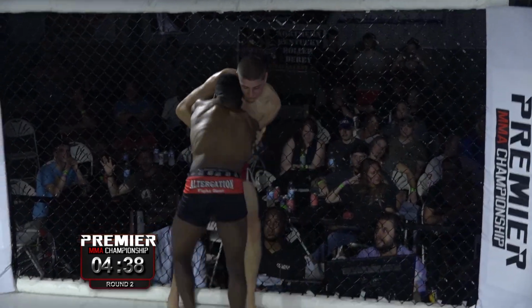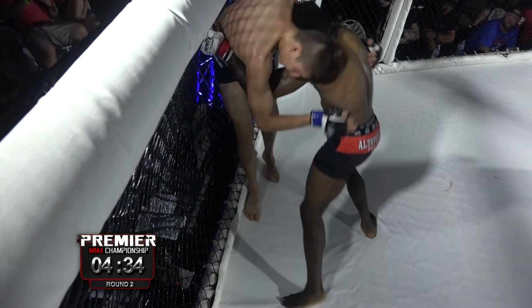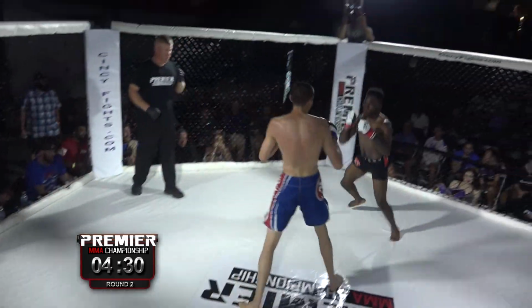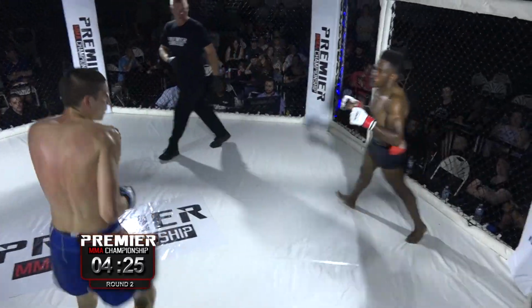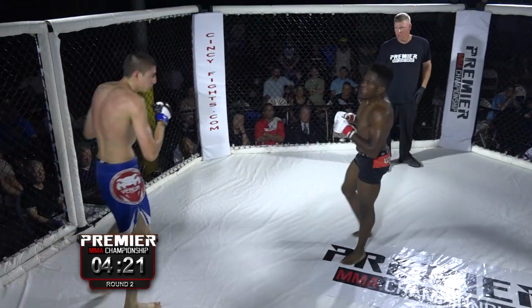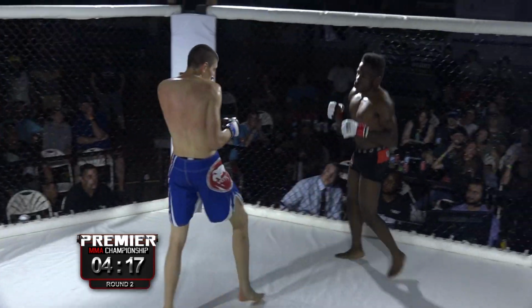Taylor working the body lock. His hips, as I mentioned, already underneath Rankin. So a lot of that work is done. He just has to get body-to-body contact. Big knee from Rankin. Separates. Body shot from Rankin. He smells blood. But Taylor doesn't care. Just a battle out here today with this pro debut of David Rankin.